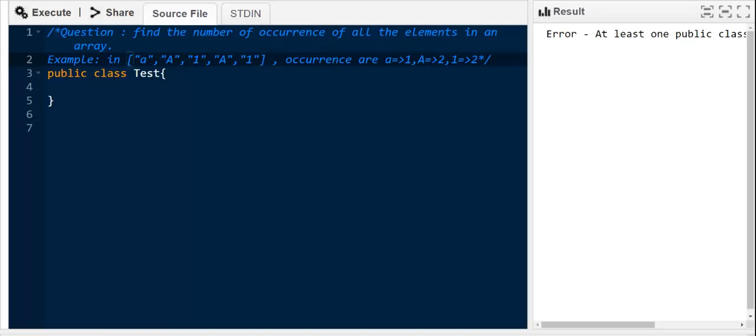But this is a very brute force solution, and with this approach we have to write two for loops, which is not a good idea because the time complexity will become O of n square. It is a valid way, but it's not that optimized. So we will go with a better solution here. Let's start. We will write a main method inside our class.